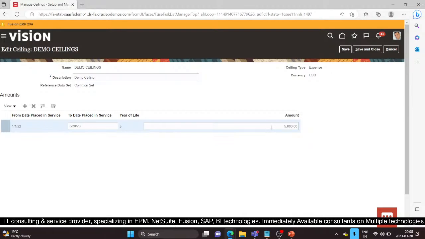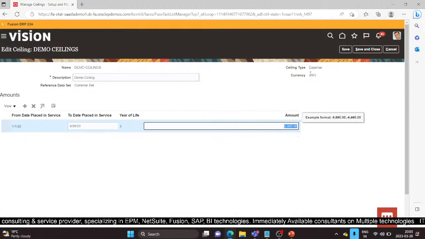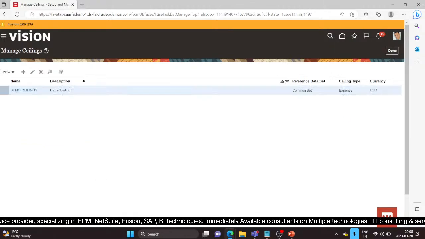Means I can have a maximum amount of depreciation as 5000 USD in the whole of these 3 years. So if it is exceeding, it will let us know that you are crossing the ceiling amount. So this is about depreciation methods, the bonus rules and the ceilings.